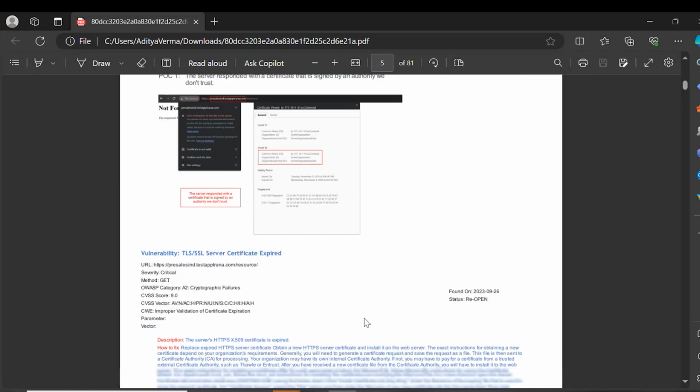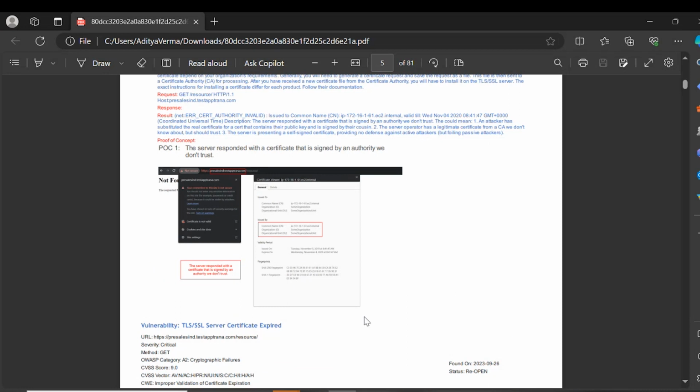Just one query. If a site is not onboarded, you said you have a tool, right? So you can scan a domain, whichever I give, and you can provide the list of vulnerabilities on that domain as well, right?